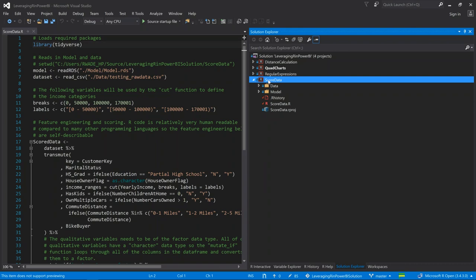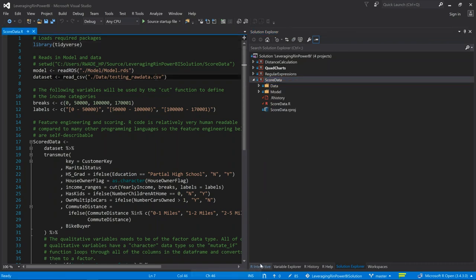Now, in many presentations you may have seen people do their presentations in RStudio. Many do not know that Microsoft has developed an add-in in Visual Studio called RTVS. RTVS stands for R Tools for Visual Studio. Because this is a Microsoft-based presentation and because I do most of my work within the Microsoft data platform, this is my go-to IDE for R. It works perfectly fine for me. I have no issues with it. So we have a solution here, and the first thing I need to do to make sure this script works correctly is set my working directory to this location.